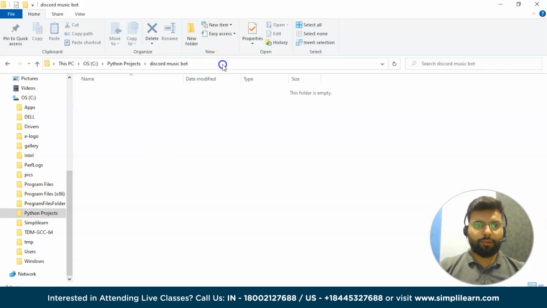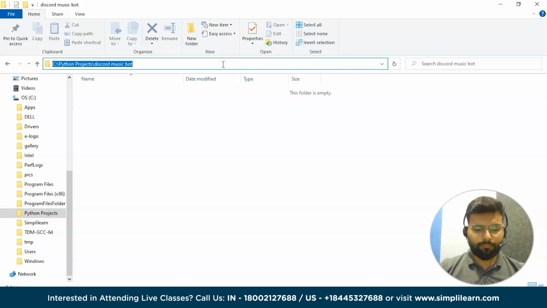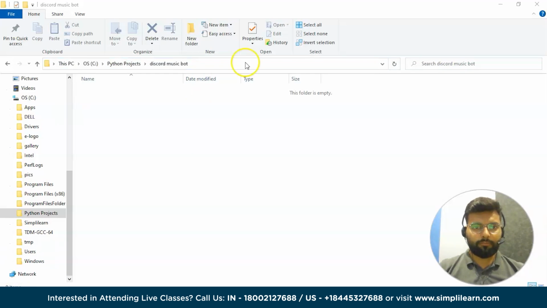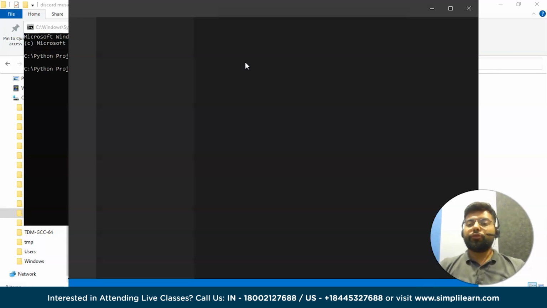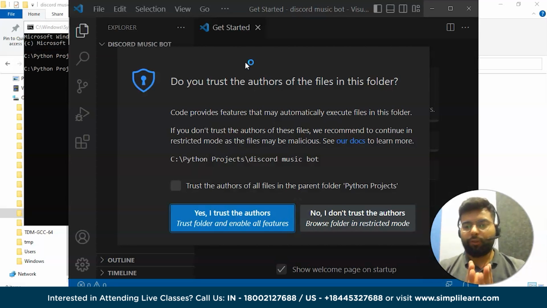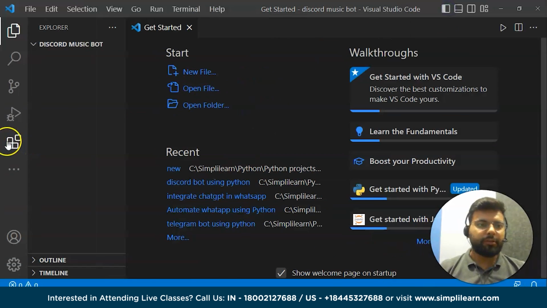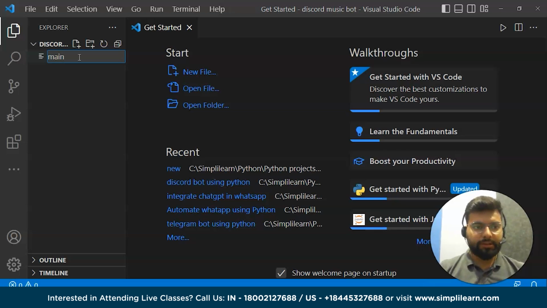And inside this folder, we'll open the command prompt. Now we will open our IDE, that is, we will use Visual Studio Code. You can use any IDE that you have hands-on experience with. I usually use Visual Studio Code, and here we will create a file and name it main.py.